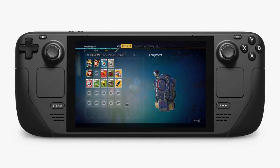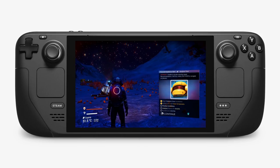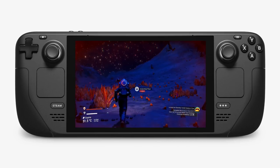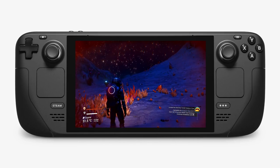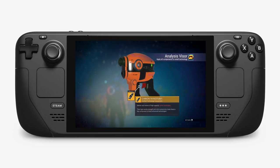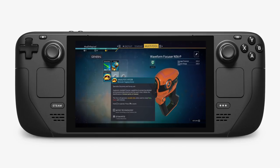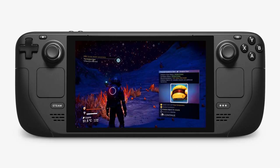But I'm actually interested in these games more so after testing them out, especially Doom Eternal. Yeah, I sucked at that game, but man, that game is amazing. So that's one I'm really getting into. And No Man's Sky was a game that I hadn't played in a long time, and I was really interested in jumping back into it. It's one I probably will be playing more on the PC now that I own it. But I wanted to test micro SD card, seeing it loading, see how it played.